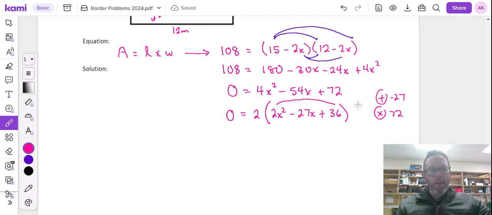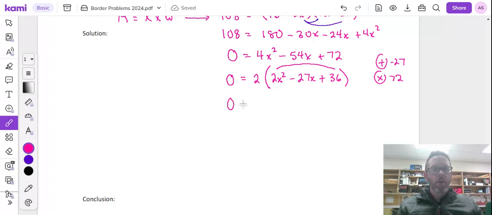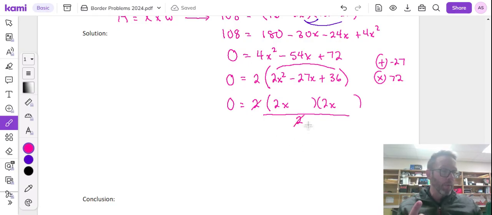And at this point, maybe you want to pause the video and figure that out. So we have a 2, and then we're factoring this complex trinomial using the Australian method. So 2x, a 2x, and a 2 down under. Now notice in this case, the 2's will divide out. That's pretty cool. So if we find the 2 numbers, we'll be done. Now I know that because we multiplied a positive 72 and add the negative 27, both our numbers will be negative. So if you, with the people around you, can just brainstorm numbers that do that, you can pop those in. But I know that they're 3 and 24.